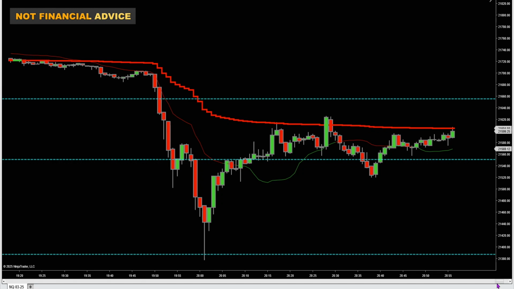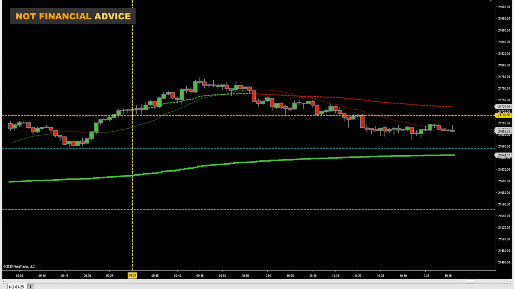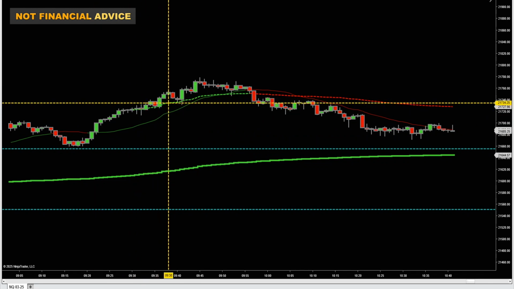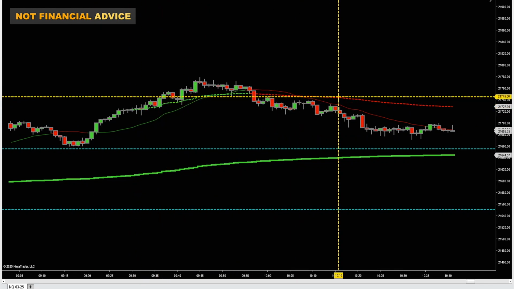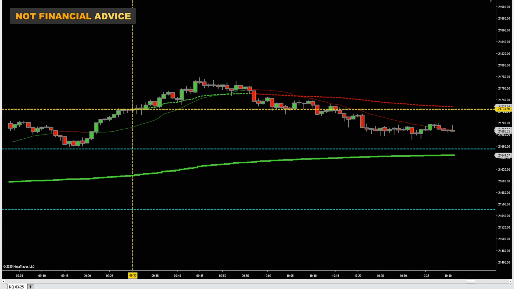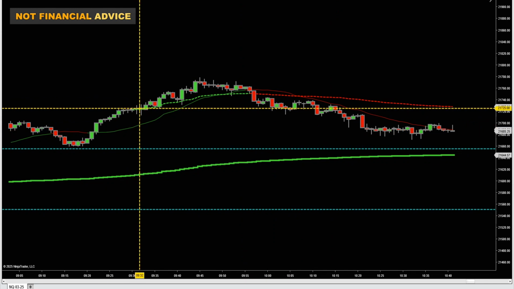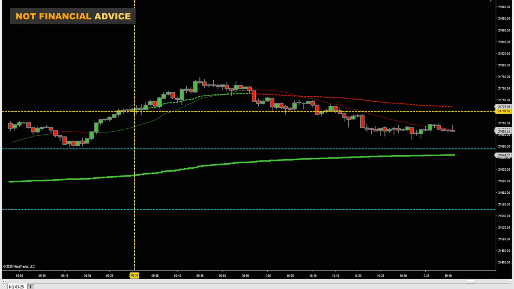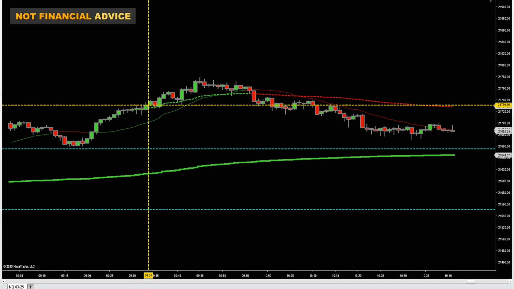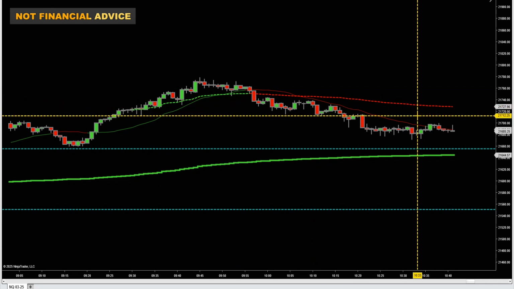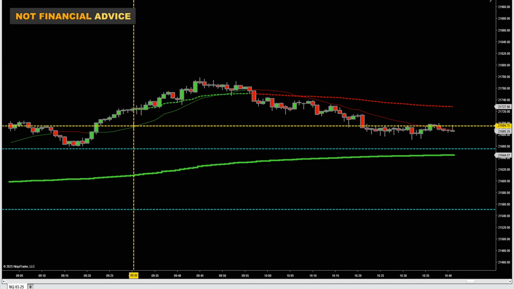And there is one more special feature with this ultimate VWAP, and that is the time anchored VWAP feature. This green and red dashed line, this is a time anchored VWAP. I've got it set to start at 9:30 a.m., the market open by default. So it's going to start calculating the VWAP at 9:30 and go to the end of the session. You can change this to any time you want.